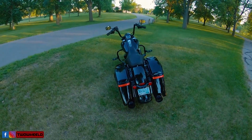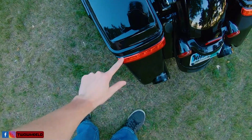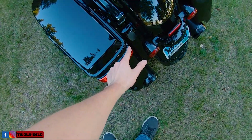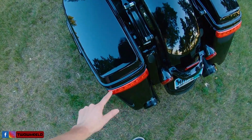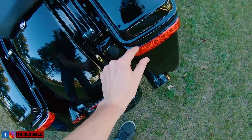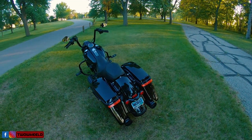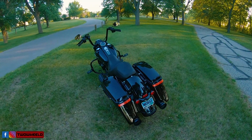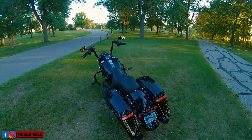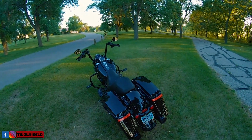So yeah, you can see how they look without the light on. For a part that is less expensive than a lot of the competition, there are some little areas of concern. I'm hoping over time water does not get down inside this seam at all. It seems like there's a little bit of a space in here, but for a part that runs around $50 currently in 2022, I would say they look nice. They look a lot nicer than what I anticipated. They are definitely bright, and give them a try if you are interested.